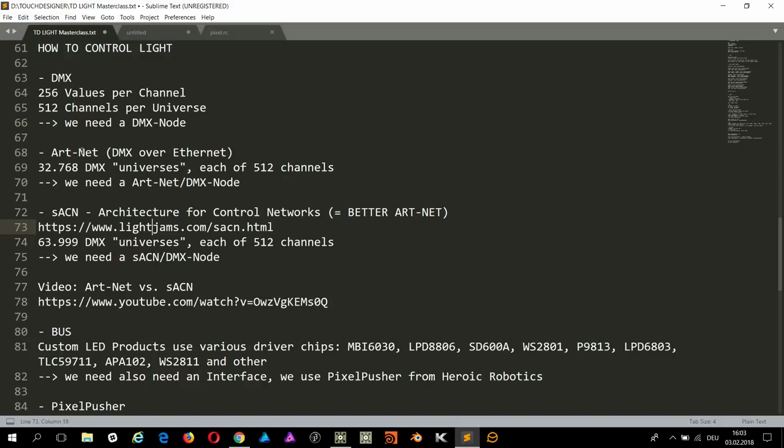Because with ARTnet, you have to know about network setups and send to the right address, or if you send broadcast, there are a lot of things to consider. I just tried to set it up quickly with TouchDesigner, and it didn't work out of the box. So it will take a bit of time to fix it and send it to the right address. With sACN, if you have the chance to use it, you have more universes, because the packing is different and more intelligent. Also, from what I read about it, it's much simpler to set up. So I found a very short video that explains the difference a bit.